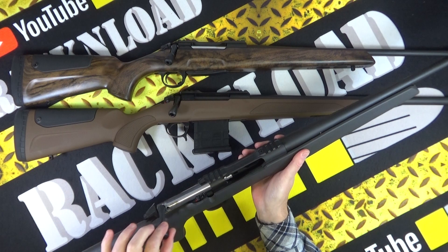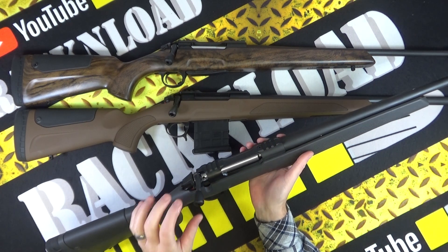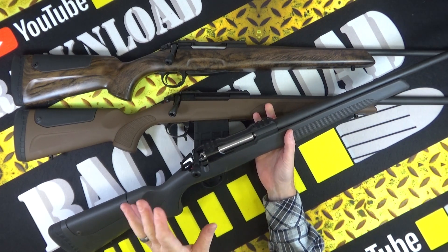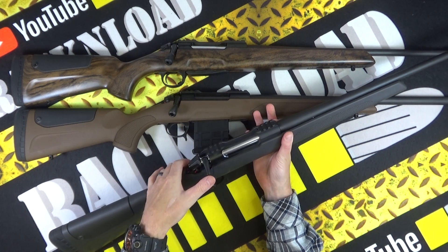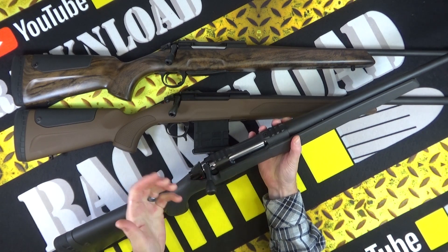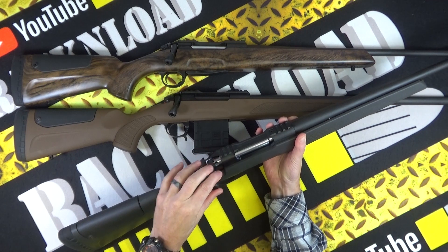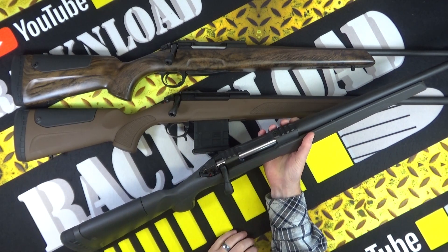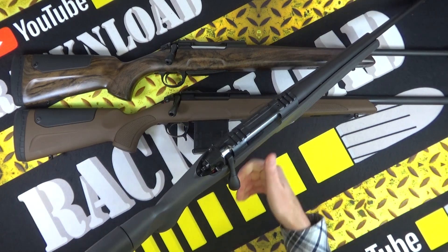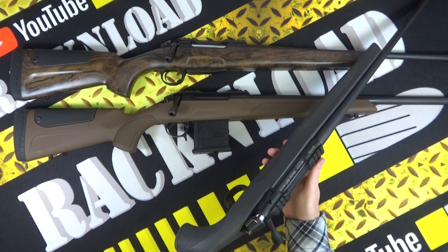The action is very very nice - I find these Sabatis very smooth. I've only used a couple but I've never had a problem with the bolts, the action, extraction, or feed issues. They've always been really good. A little bit clunky, I'm not going to lie - when I say clunky it's not like you can operate this bolt with your little finger. They do need a little bit of working, but I guess the more you shoot it the more it wears in. It's a real nice chunky bolt.